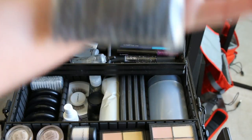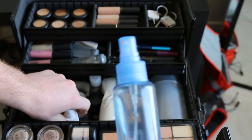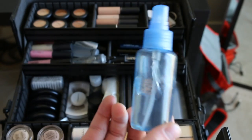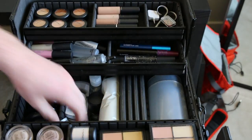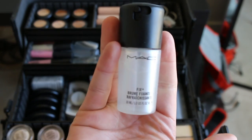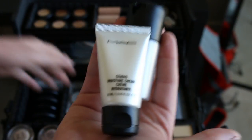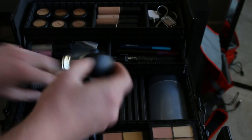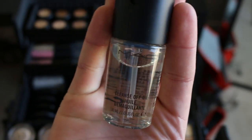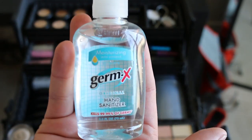Inside I have mascara wands and extra lip wands. I also have rubbing alcohol and a spritz so I can spritz over all my makeup to decontaminate them. Then brush cleaner — the MAC brush cleaner in a little spritzer. I have a mini Fix Plus, and a studio moisture cream, which gives you hydration and kind of preps the skin. And then a little bit of Cleanse Off Oil — if your model or customer left makeup on, you can just take it off with a little bit of cleanse off oil. Always have some hand sanitizer too.